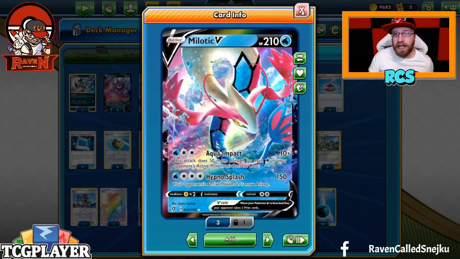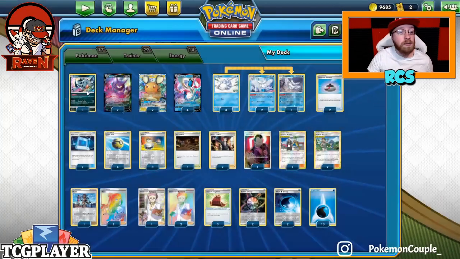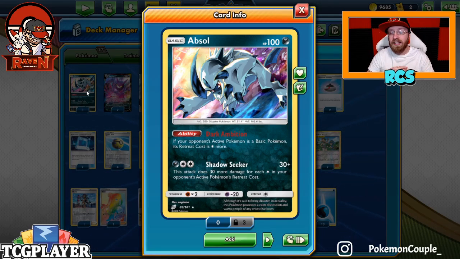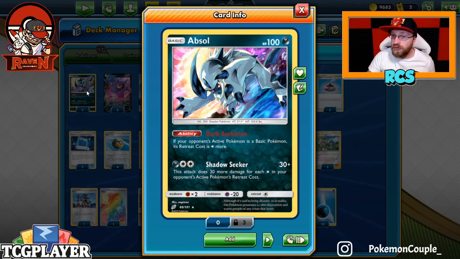So how are we gonna get the energy on the Milotic? Of course we will be using Frosmoth right there to attach that energy, and we will be also using Absol, right? And remember, Dark Ambition does stack, so if you have 2 of them it increases the basics retreat cost by 2, which is really good.